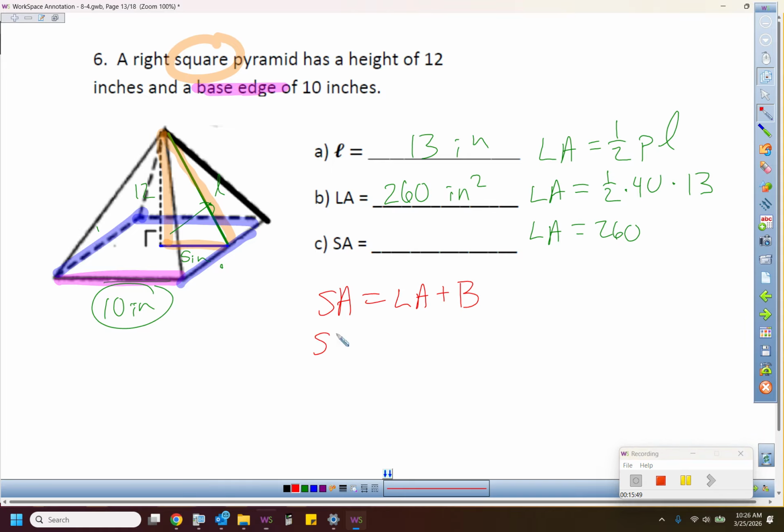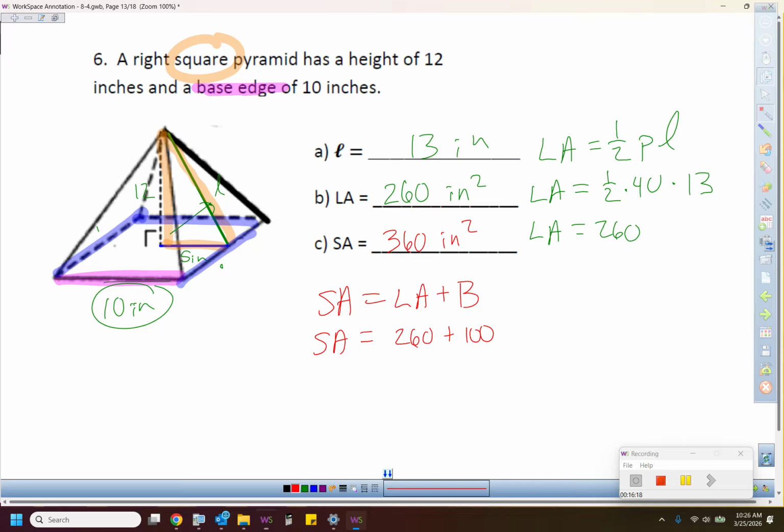Base area. So I know my lateral area is 260. And then to find the base area, my brain has to go, what shape is the base? It's a square. How do I find area of a square? Side squared, you know. So that's one of those shapes. I don't care if you go off to the side and show work, right? It's just a square. It's side squared, or also length times width. 360 square inches. Pretty boring.